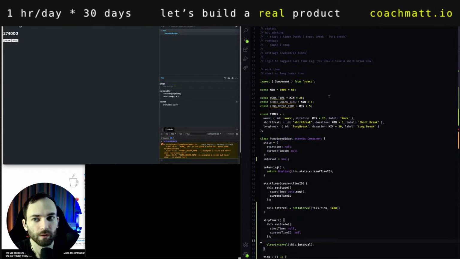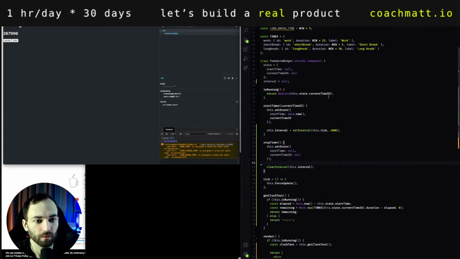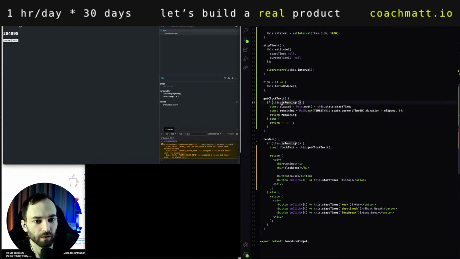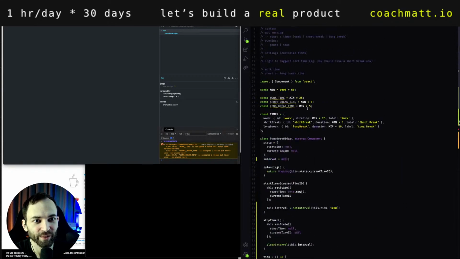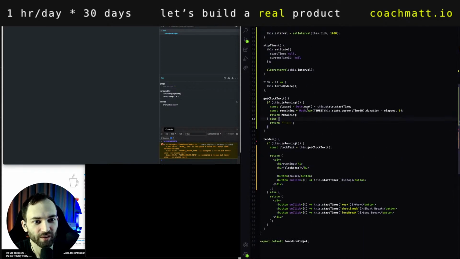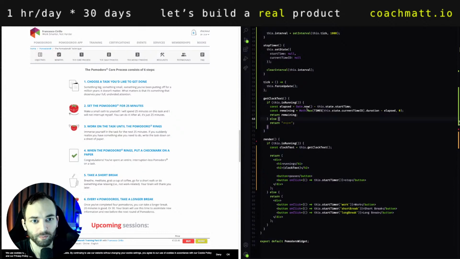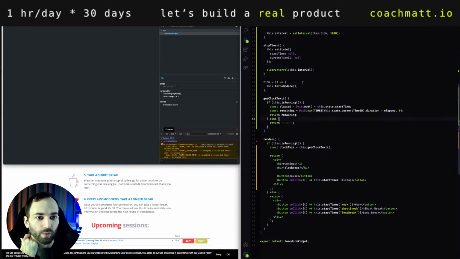Okay. So now what we can do is create our clock text function. We don't have pause working yet. So 14.9, yeah, the times appear to be correct. Okay, it's going to be a little tricky to get a lot done in the 1 hour, so I'll have to come with a clear goal in mind. But we did actually get this deployed, which is cool. Right, so let's get our clock text rendering.